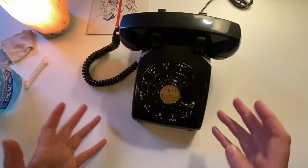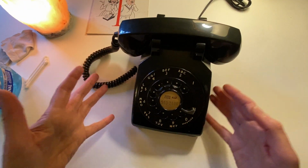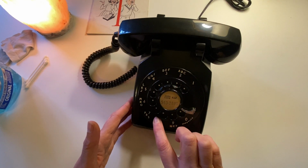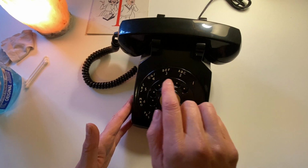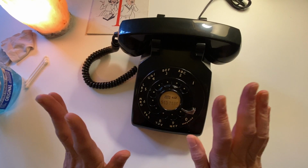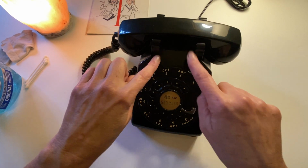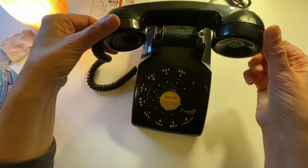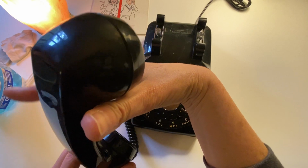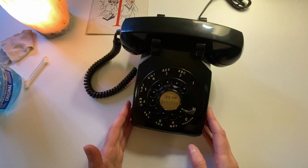So the basics of it is, well, first of all, this is a rotary desk phone, and rotary means it has this wheel on it, and they also made push button desk phones, and then they made rotary and push button wall phones, which are the ones that hang from the wall, and they all have a cradle for the receiver, but the one on the wall, the cradle goes this way and you'd hang it in the cradle that way, and this one, the cradle is like this for the receiver.